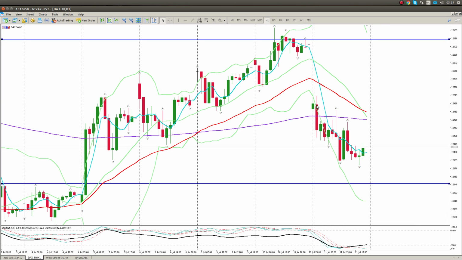So we had the move down. We've also broken the 200 moving average on the hour. So we've broken on the hour and on the 4-hour. We do have some divergences here on the MACD. See, price made a new low with divergences moving up, and the oscillator is grouped at the bottom. So this is grouping nicely for a move to the upside.